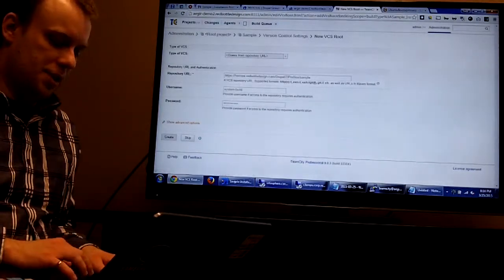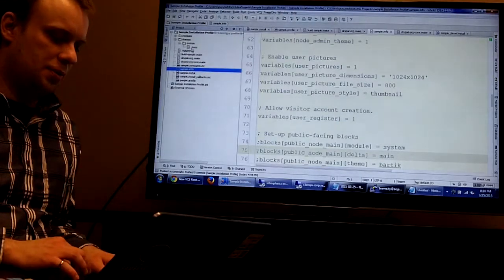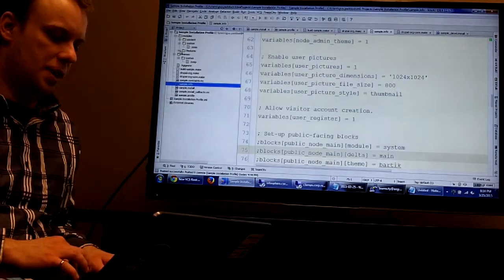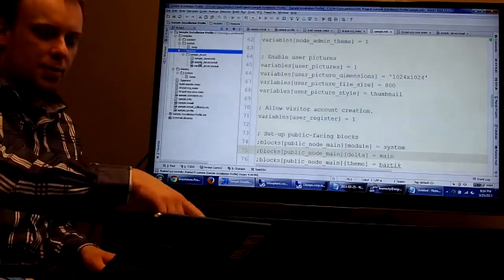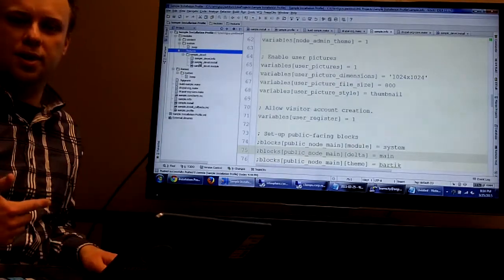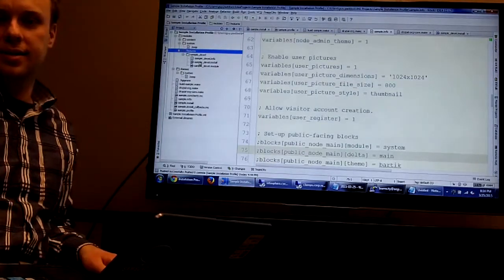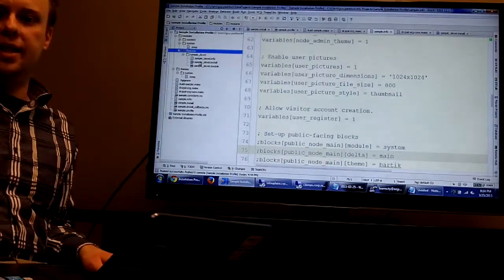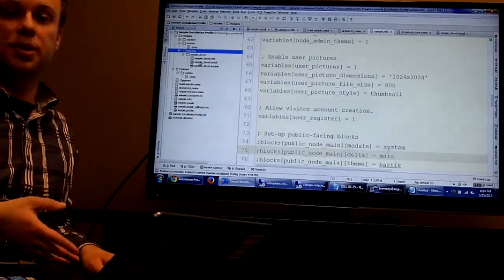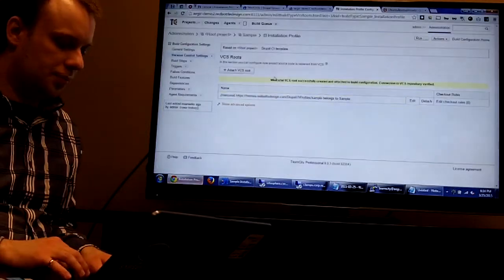So that structure that I was mentioning earlier in the installation profile, of modules custom and modules features, we can leverage that in our template to say, hey, go check out this common feature in that folder. And as part of the build, it'll do that.